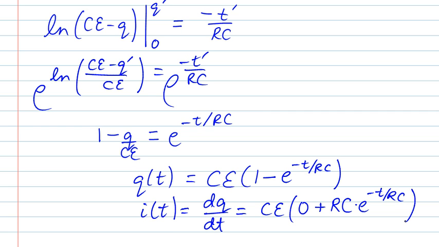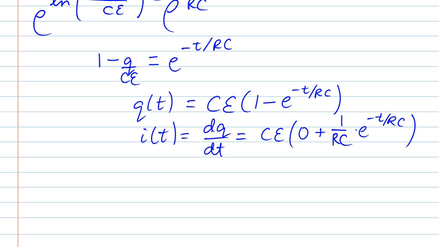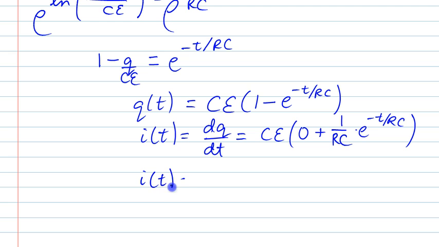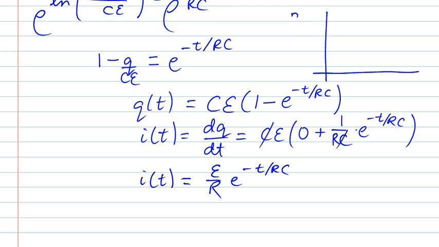And let's see, how's this going to work out? Oh, I'm sorry. I totally forgot how to do a derivative. It's going to be 1 over RC. Okay, so that means that the current as a function of time, the C's are going to cancel. It's going to be E over R, e to the minus T over RC. Okay, and this gives us behavior for the charge that looks exactly like the velocity. Starts at 0 and goes up to some maximum value CE.